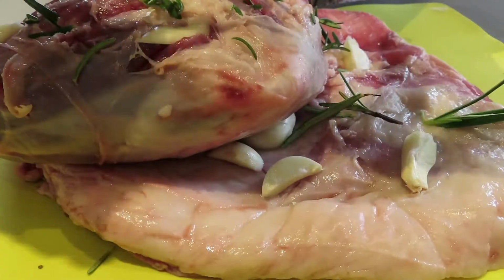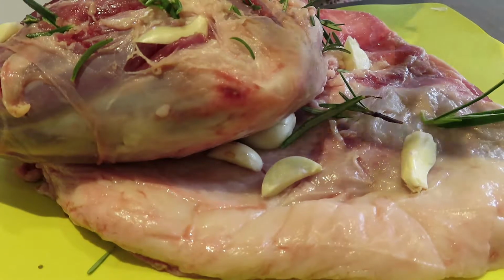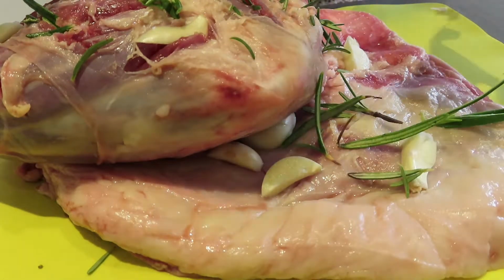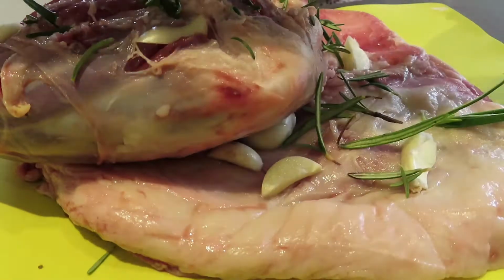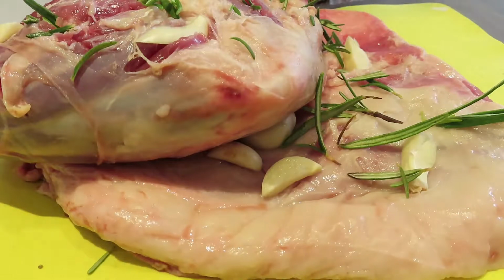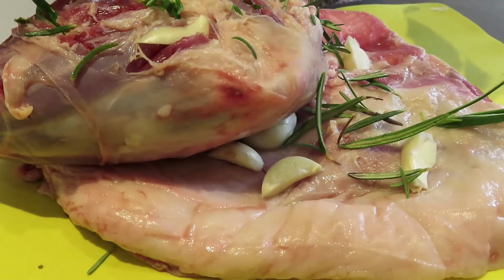Just popping it in. I do love the smell of rosemary, I have to say. Okay, right, there we go. So I'm just going to pop some loose sprigs on top. I've got quite a lot of rosemary left here in the bag, so I'll probably use more of that.